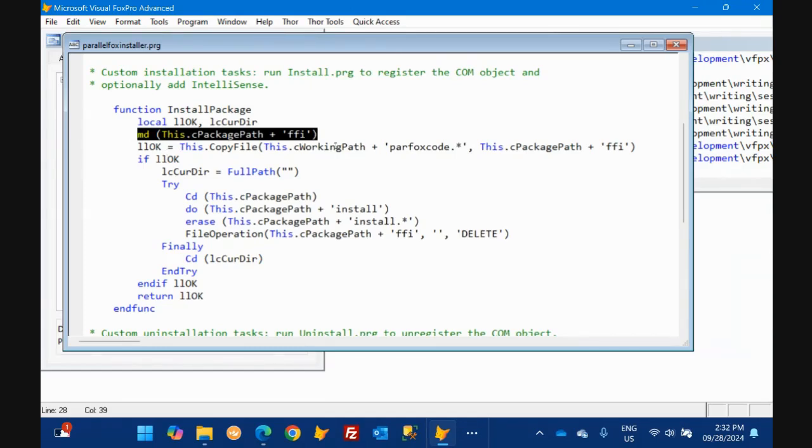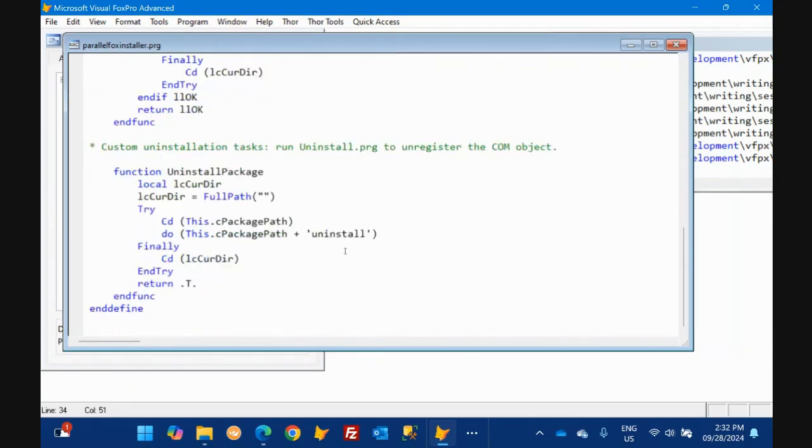We're going to copy files from the temporary folder that they were downloaded to into the package path. And then we're going to do the ParallelFox install.prg. This makes sure that the COM object is registered on the user's machine. And then we'll just get rid of a bunch of temporary files that we don't need anymore. They were needed for installation purposes only. We don't need them anymore. So let's go and delete them.